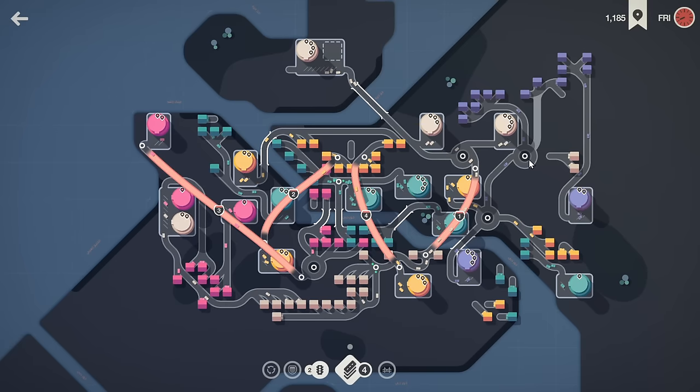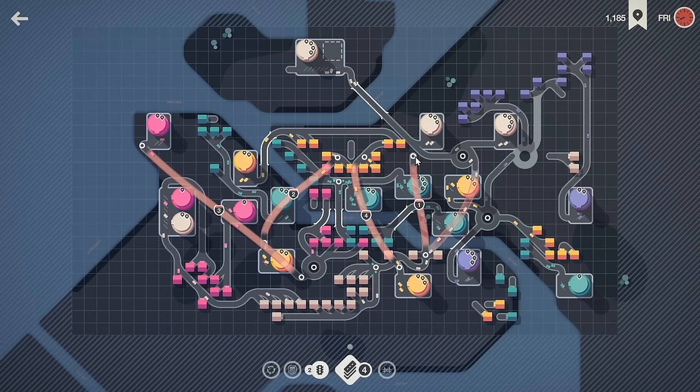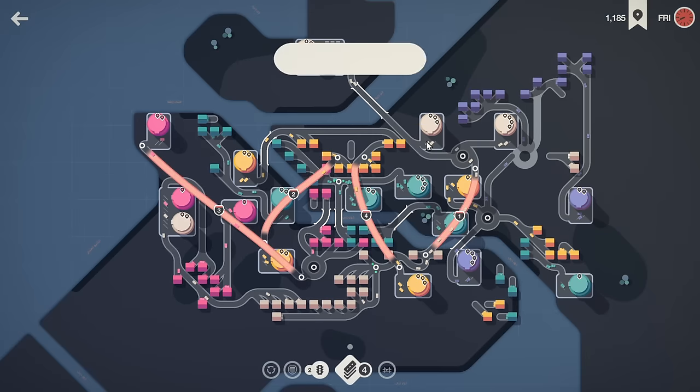Okay, so now we have a bunch of stuff. We don't need this. Oh wait, no, yes we do. But we need it in a different location. It needs to be lower. This can move to here. To here. To here. Somewhere. Let's leave it for there for now.